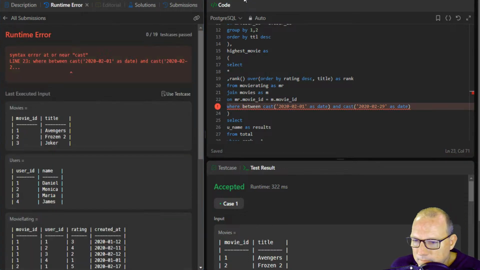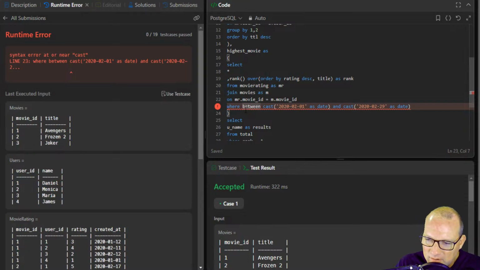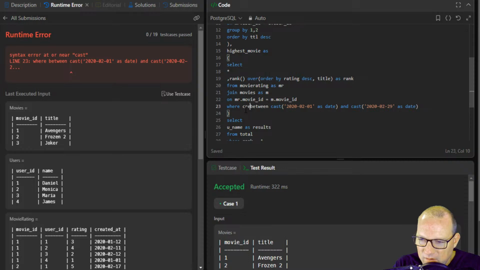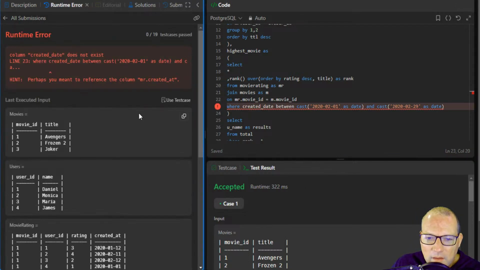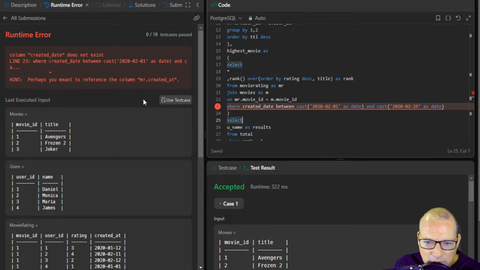Wait a minute, what? Where created date, where created date between. There we are. We're getting there. Where created date between. Wait a minute. What?